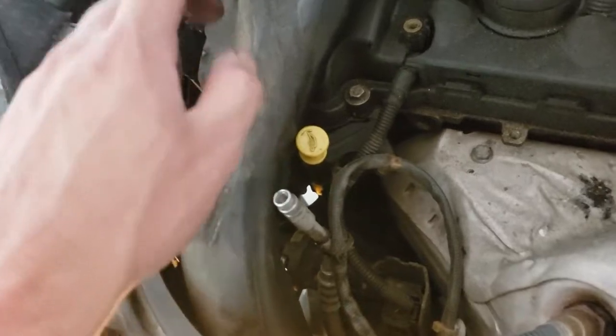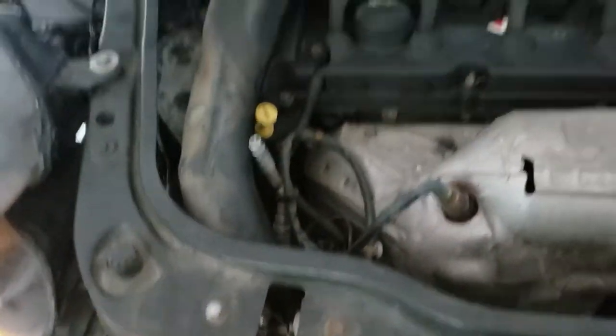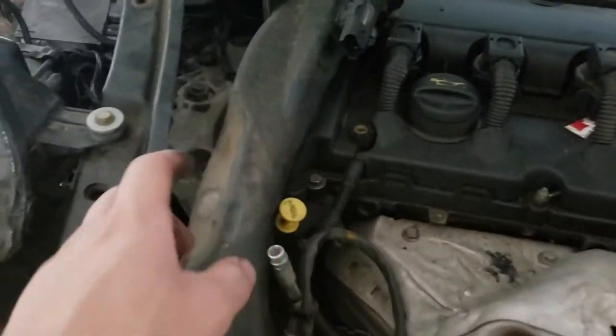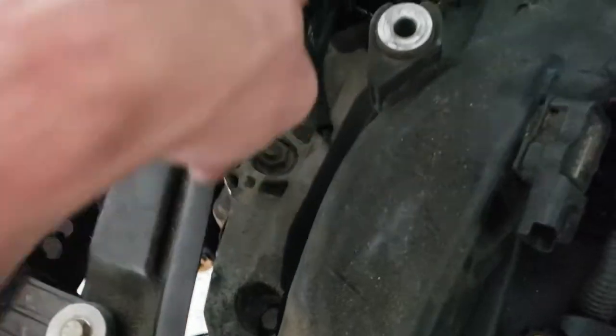Okay, I fought with this thing as hard as I could, ripped both gloves that I was wearing. This intercooler pipe will not come out, but I did undo that T25, I think it was, Torx bit, and unplugged the MAF, and I'm able to move it out of the way, so I have access to this mount.